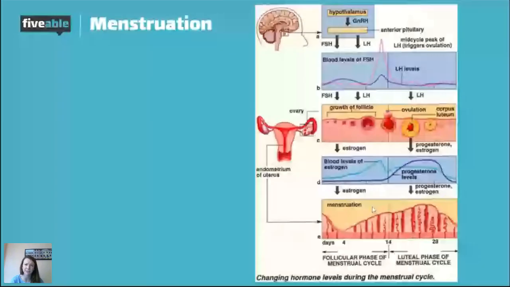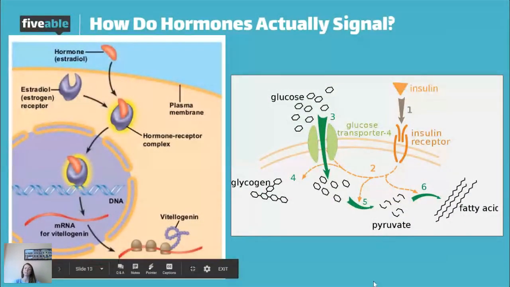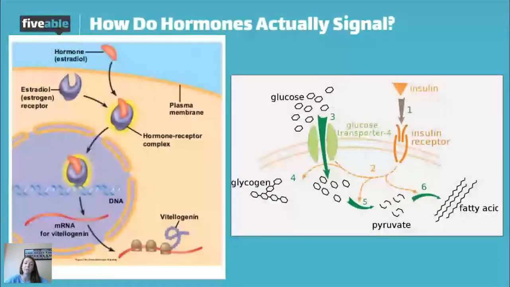I have a few other examples in here. Did I already post this? I think I did. But here is really how this hormone would actually send a signal. I like this one because on the left-hand side, we have a steroid hormone, estradiol. You can tell that it's a steroid hormone because it comes right through the plasma membrane. It does not need a receptor on the outside. It has a receptor on the inside. And when it meets up with that receptor, we go through transcription and then translation to make a target protein. So that's just one way that this can happen.